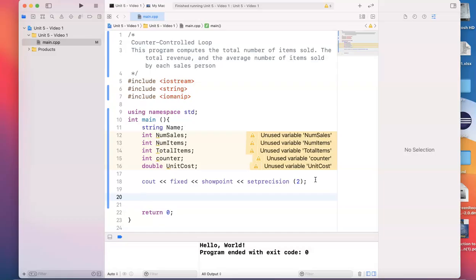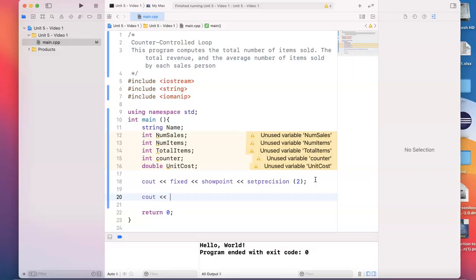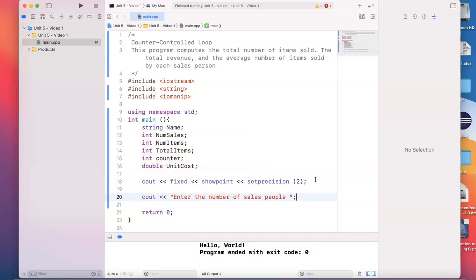And now cout: Enter the number of salespeople. And let's read that one.